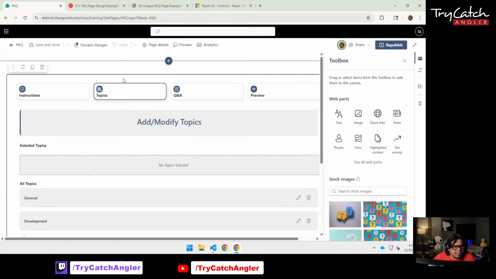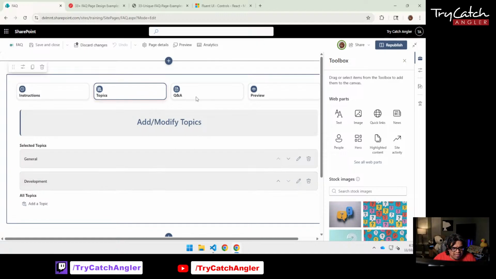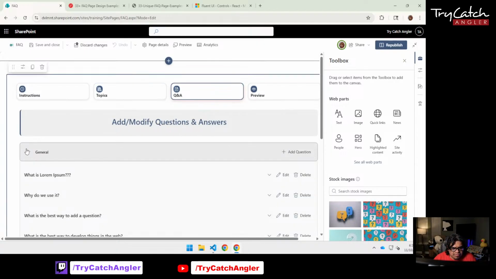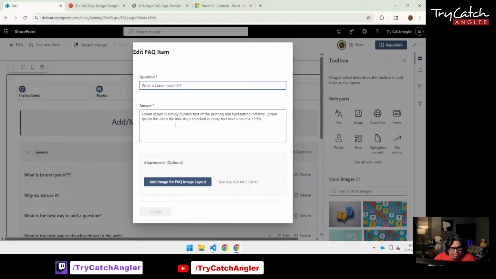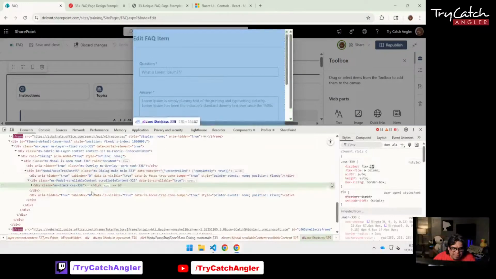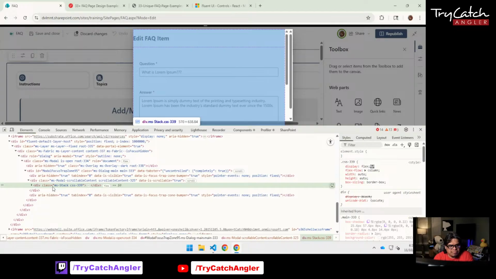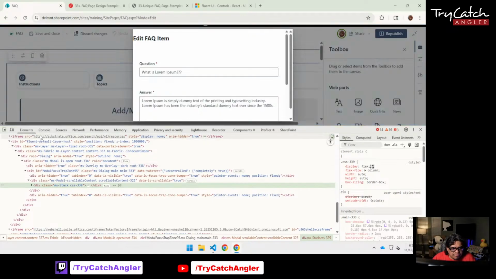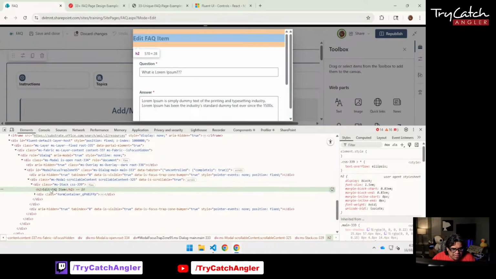Let's go to topics. Add our topics on question and answer. We add it in and we can see our question. The only thing is that we don't see where this edit FAQ item is indenting like the rest. Kind of annoying. This right here.